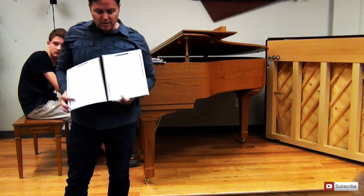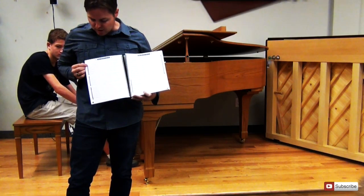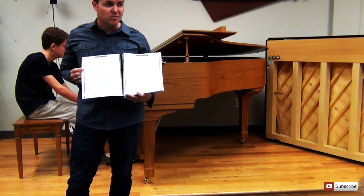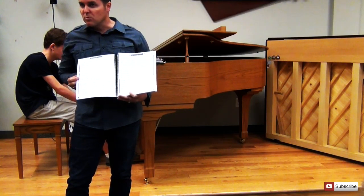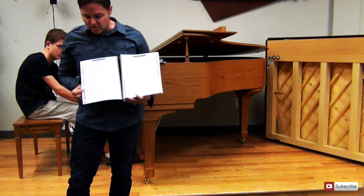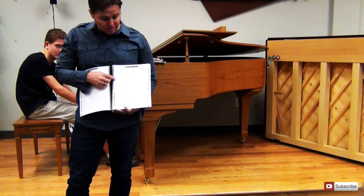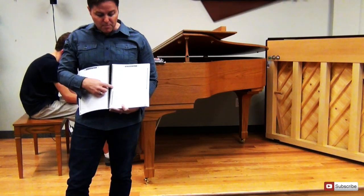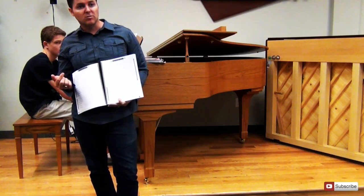Well, what I did initially is I created this checklist for my own students, and I said, do you know all of your major key signatures, minor key signatures? Do you know all of your major, minor, diminished pentascales in all keys? Do you know all of your intervals, major scales, minor scales, one, two, three, four octaves, parallel and contrary motion? Do you know all your major triads, minor, diminished, augmented, suspended fourth, suspended second, major sixth, minor sixth, major seventh, minor seventh, dominant seventh, diminished seventh, major ninth, ninth chords, in all keys and in all inversions?